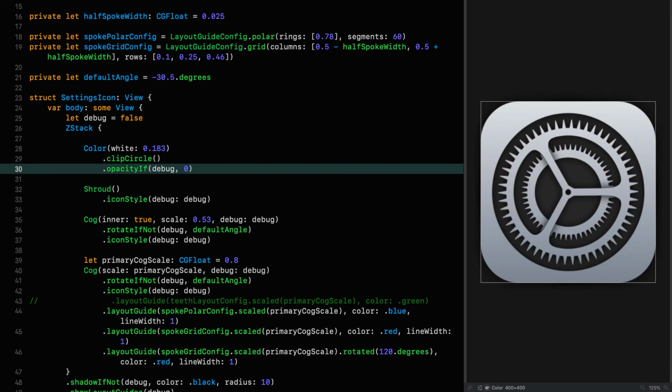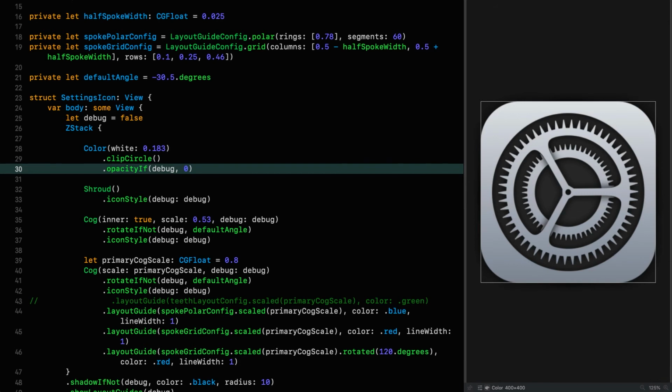Why are we doing that? Why are we bothering? And the answer is that if we don't do that, what we'd end up with is a rotating gradient on our hands. Remember, we want that gradient to be static and consistent across the entire icon. So if we rotate the shape after we style it, then that gradient will be rotating too. So we want to avoid that. So we're going to rotate the shape before we put the gradient on it.